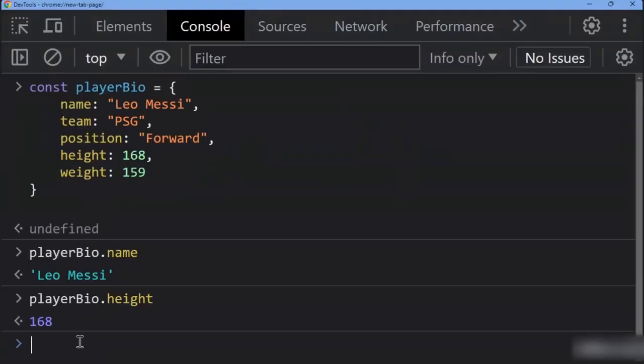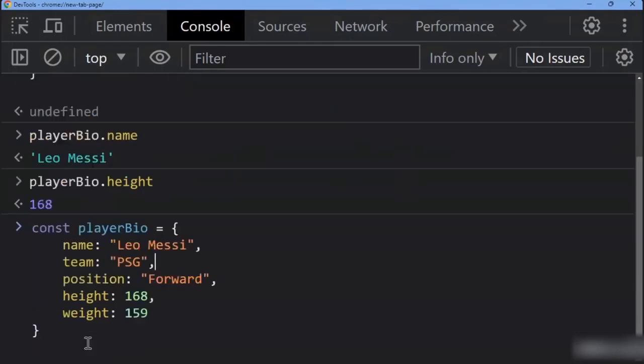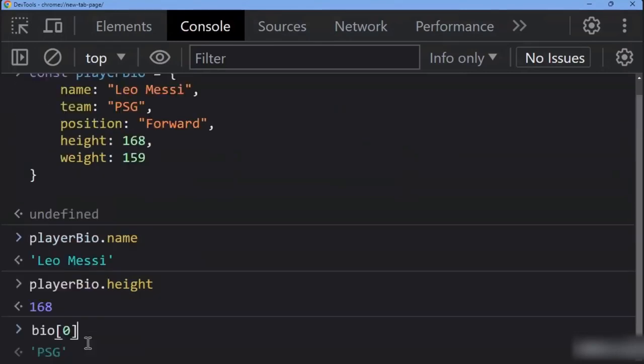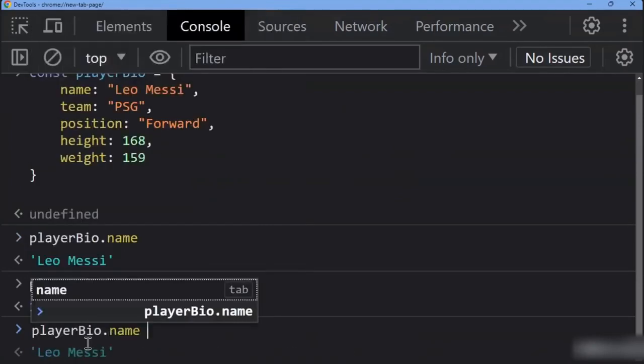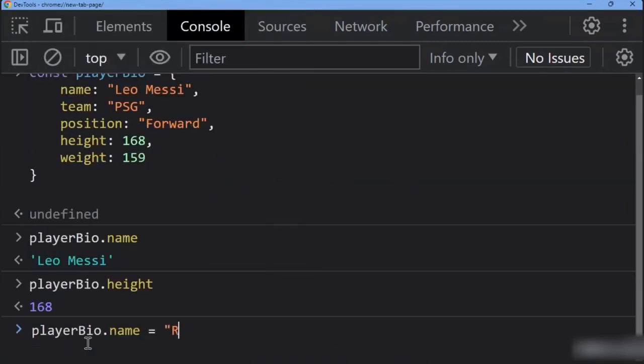And you can also change it. For example, if I want to change the name, let's say player bio dot name, if I want to say, let's say Rohit. Now I can go ahead and do this.